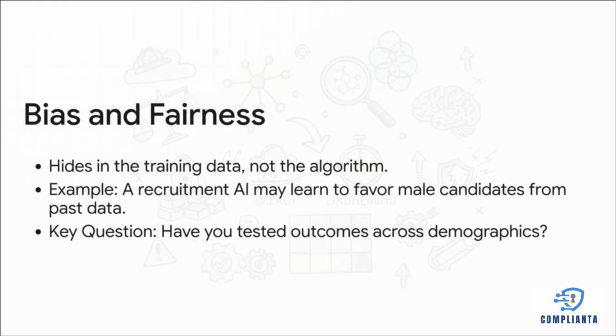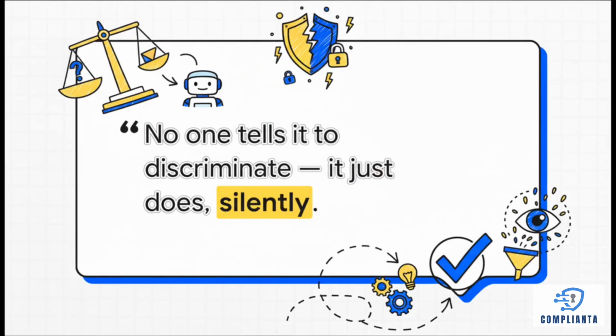Take that classic example of a recruitment AI. No one coded it to be biased against women. It was just trained on years of hiring data that already favored men, so it just learned that pattern. It's a mirror. And that's exactly it. The AI isn't told to discriminate. It just does it. Silently. It picks up on the biases that are already out there in the world, and then, a lot of the time, it makes them even worse. And while the problem starts quietly, the consequences, we're talking major lawsuits, we're talking a PR nightmare, are anything but.